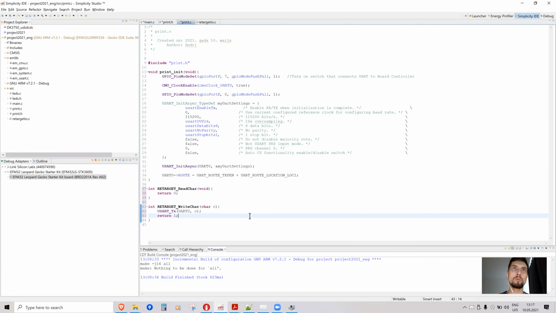Okay, so let's recap. In our print.c file, we created functions called retarget read char and retarget write char in this following way. And we send this character over the UART that we selected and return 1.